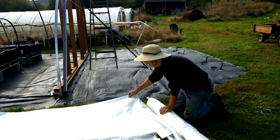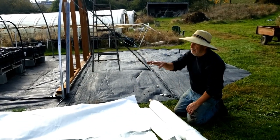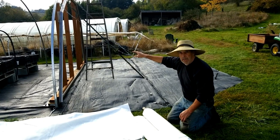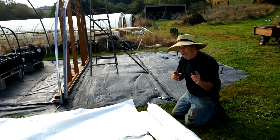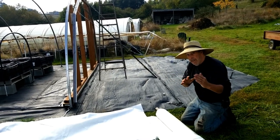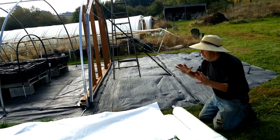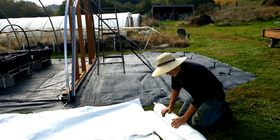We're going to move it over and get it as close to the hoop house as we can. And then we're going to take some of these guy ropes and loosely attach them to the other side of the hoop. The whole idea here is if there is any wind today, it's supposed to come from towards us and not away from us. But there is none right now, and I think we're going to be good for a couple hours. So we'll be able to get this on. So I should stop talking and get to it.